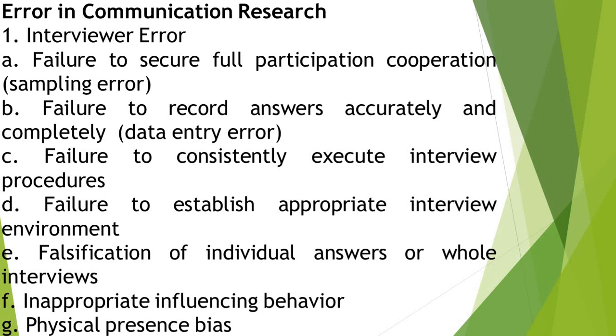So be careful when doing a survey or interview. Here are some errors in communication research. First, we have interviewer error. A. Failure to secure full participation, cooperation, or sampling error. You cannot force your respondents to fully cooperate. So what you have to do is develop rapport and make sure that you have established trust with your respondents so that you can extract full information from them.